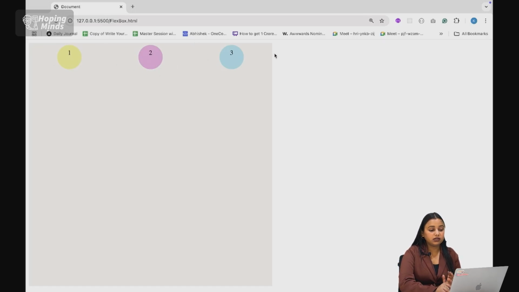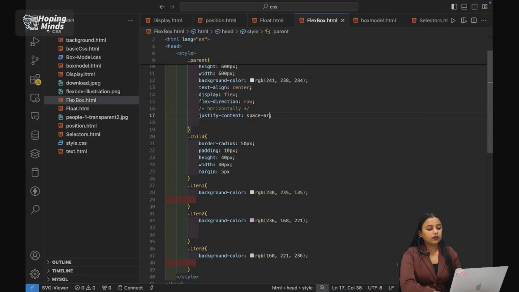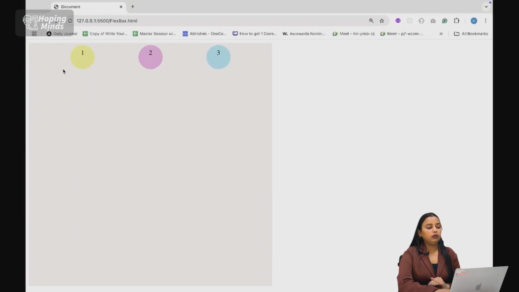That's why you can see there is less space here as compared to this, because each will take its own left and right. Now similarly, you can go with space evenly. That means the space is occupied evenly. See, now you can see equal space from here, here, here and here.